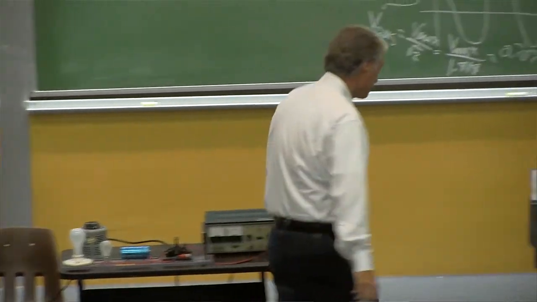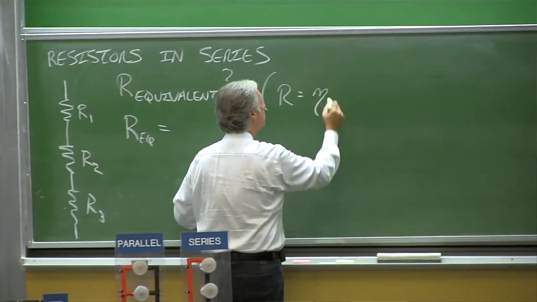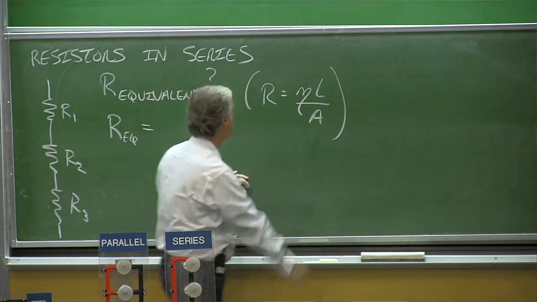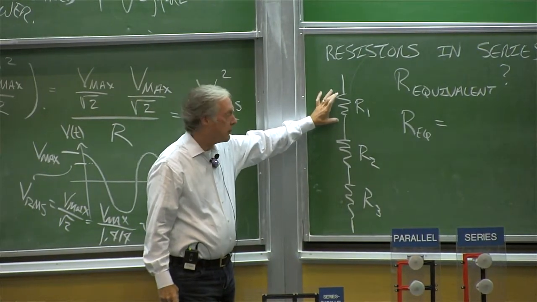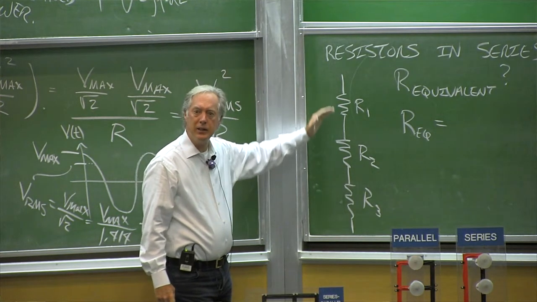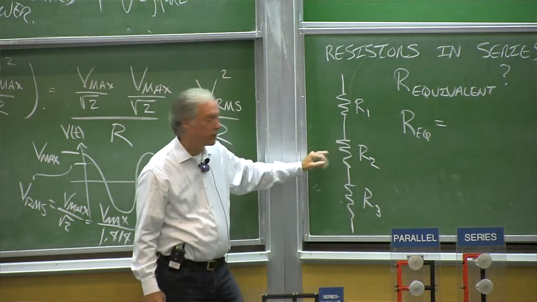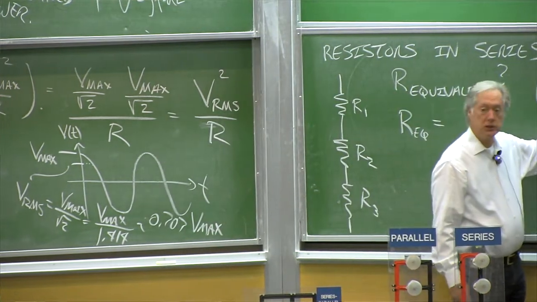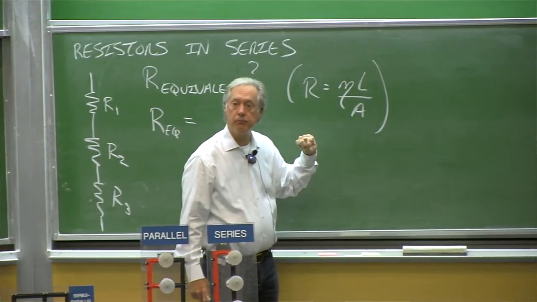So if we want to do that, let's see, resistance. We're going to remember that resistance was eta times the length divided by the area. I've got this first resistor here. It has some length and some area. If I put a second resistor down below, doesn't that increase the length? Suppose I have the same area for both of these resistors. If I put one here and one here, then the length factor changed. It became L1 plus L2 if the area stayed the same.